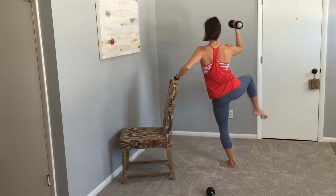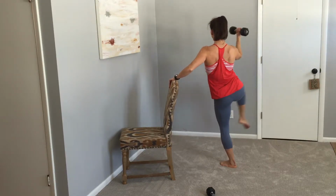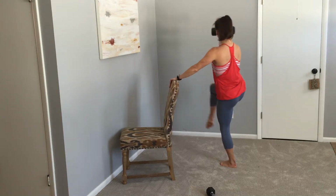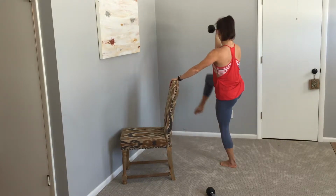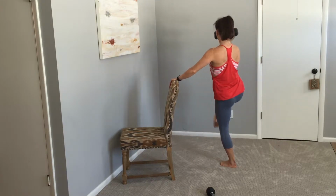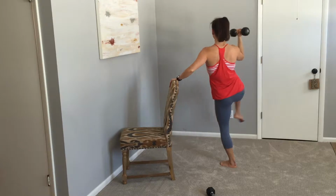8. Nice little happy face. 7, 6. Really working those glutes too. Working the hips, working the abs. Let's do 4, 3, 2, and 1.